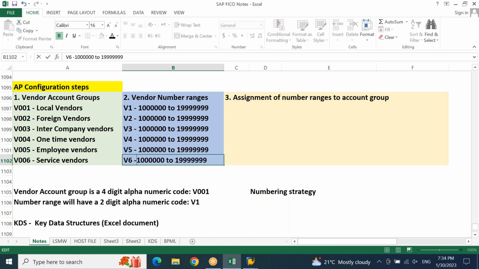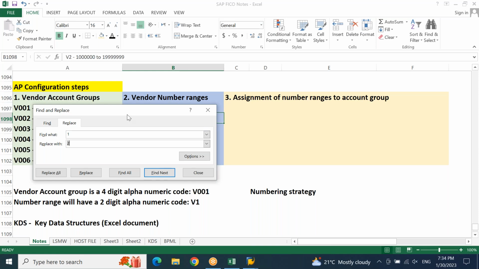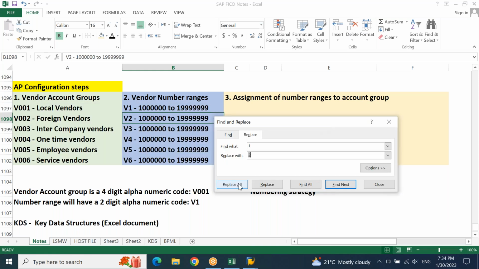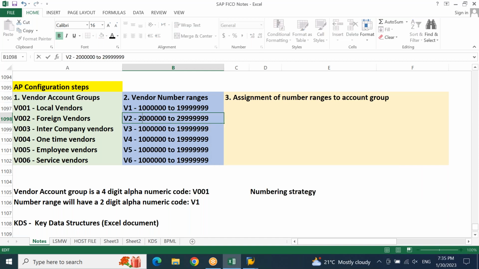Let me replace 1 with 2. It's changing everywhere. 2, 3, 4, and then 5, 6, 6. Clear?